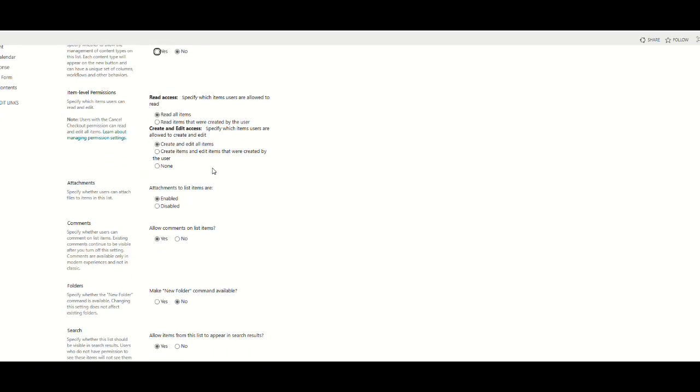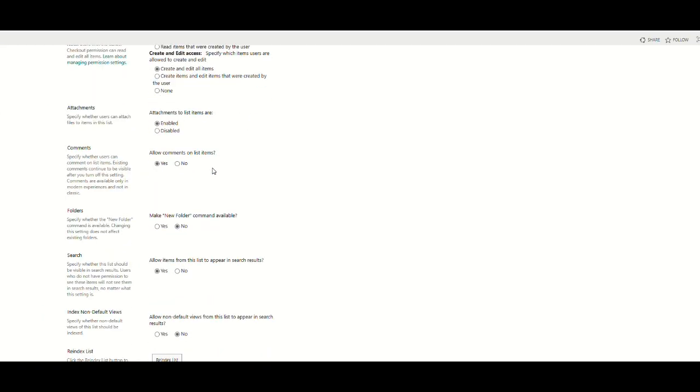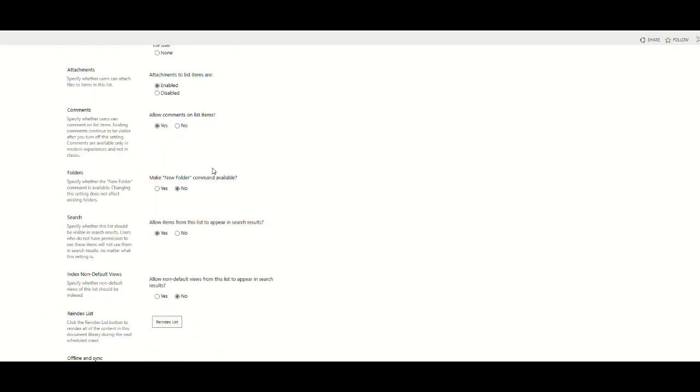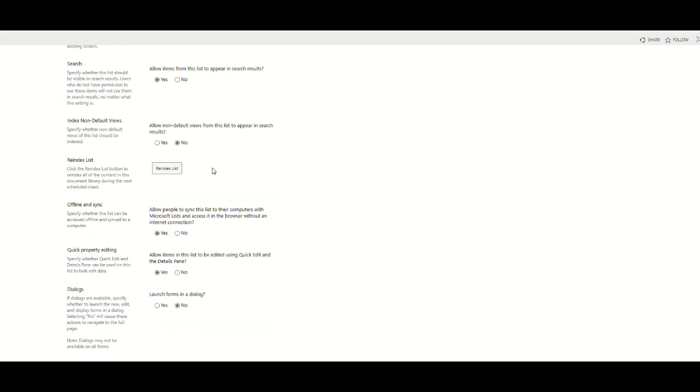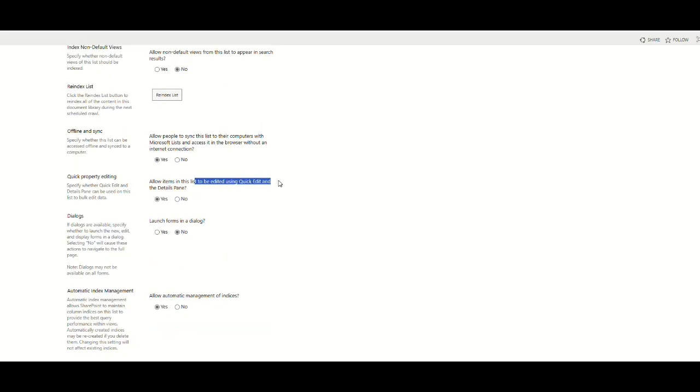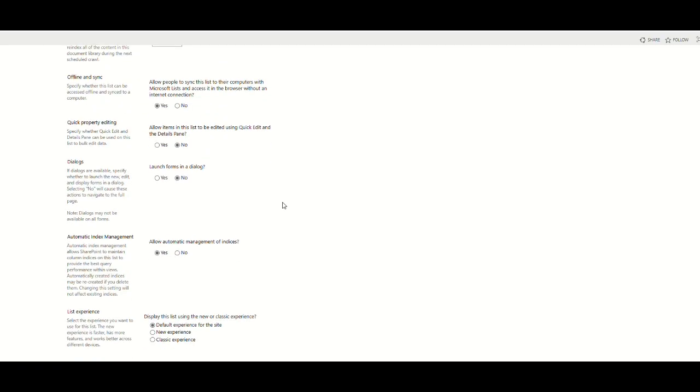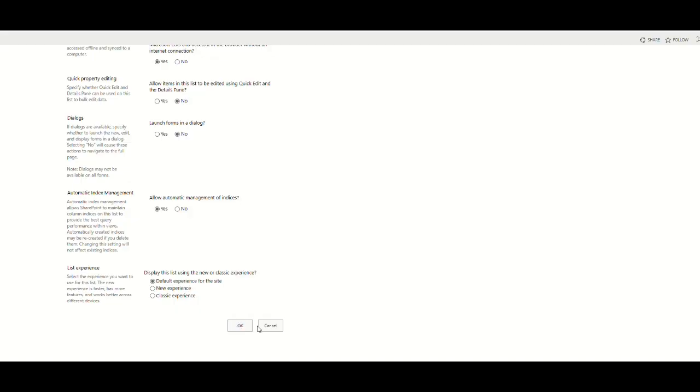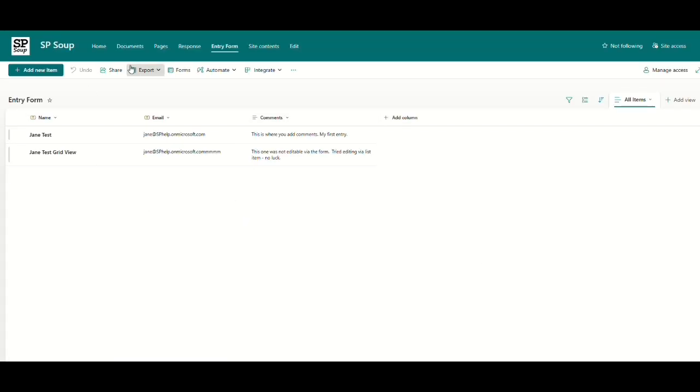And we want to scroll down until you see the option to allow items to be edited in quick edit. So here it is. Allow items in this list to be edited using quick edit and the details pane. So change that to no and then click OK. And now you see the option to edit in grid view is gone from the menu.